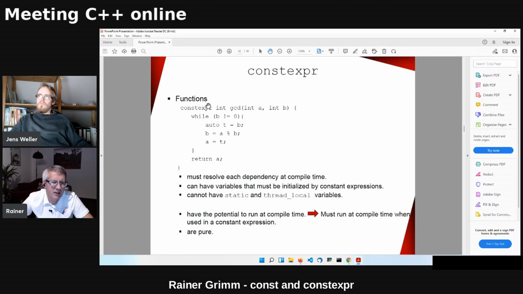You can even use a constexpr function in a consteval function. Once more, in a consteval function, a constexpr function. And this means now the constexpr function has to run at compile time. So for me, constexpr is hybrid, you know, runtime or compile time. Sometimes it has to run at compile time. Sometimes it has to run at runtime. Sometimes we don't know.